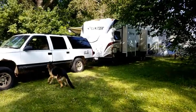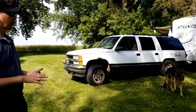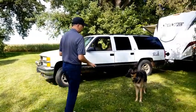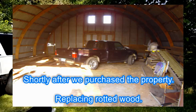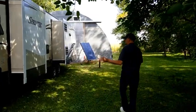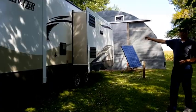I don't need to worry about keeping the septic system in compliance. I don't have to worry about keeping the well in compliance, nor do I have any utility bills. All of our power comes from solar and a wind turbine that we can take a look at. The other advantage we have with this property, which is really an added benefit, is we have a building. Typically if the weather goes bad, or if we're going to leave the property for an extended period of time, we'll bring the slides in on the camper, and we'll stick the camper inside the building.